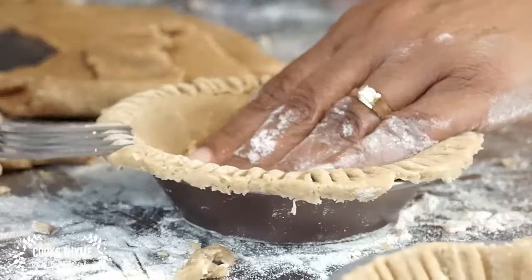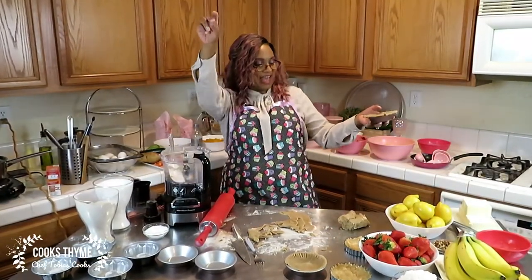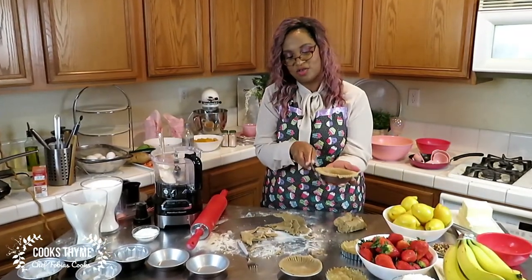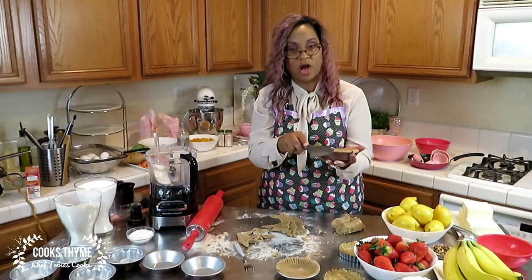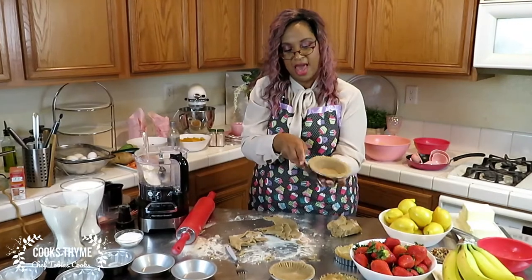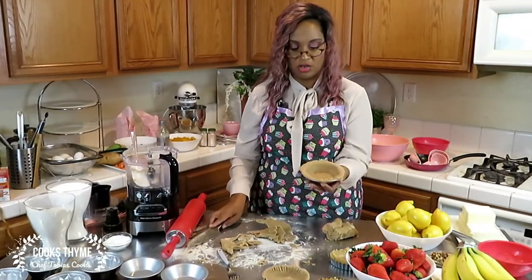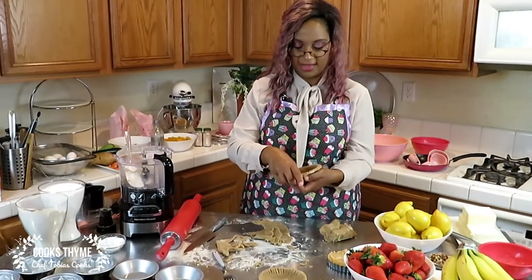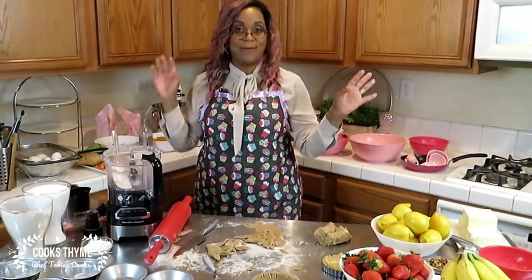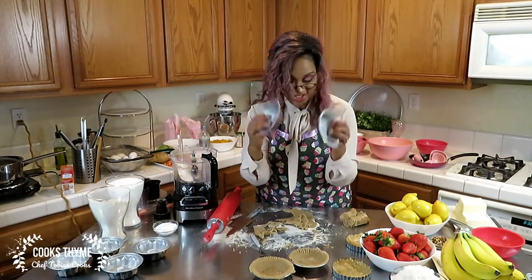And we have a pie crust. Yes. All right. And again, just use your fork. Use the back of your knife like this here. And just bring it down like this. And you could go over it if you want to do it so perfect. You can do it perfect, or you can leave it like this, and your family would think that you spent all day making pie crust. But you didn't. Okay, so I'm gonna go ahead and finish these two up.